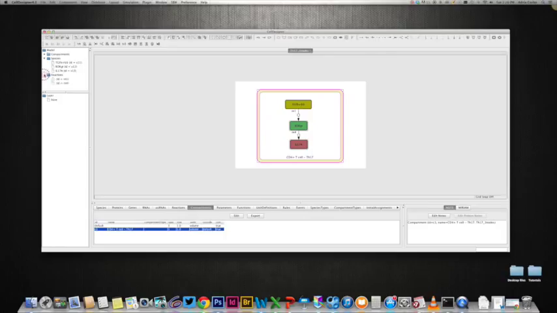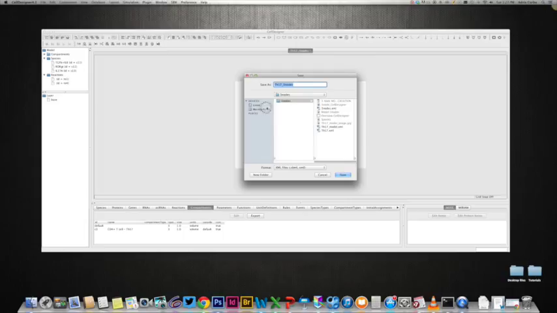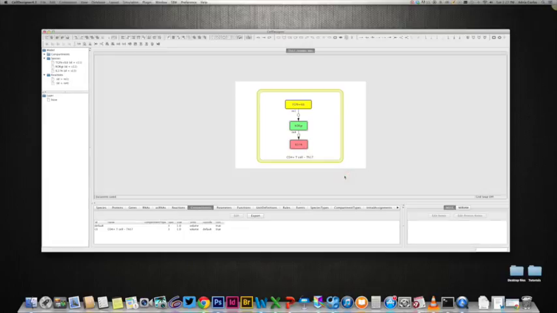If we check our tree space, we see how we have 3 species and 2 reactions. Really, this is how you create your model. There's no more secret to that. If we want to save the model, we'll go to File, Save As. We can select the location. Let's say I want to save this here on the desktop. We can select a name. For example, that one, click Save.